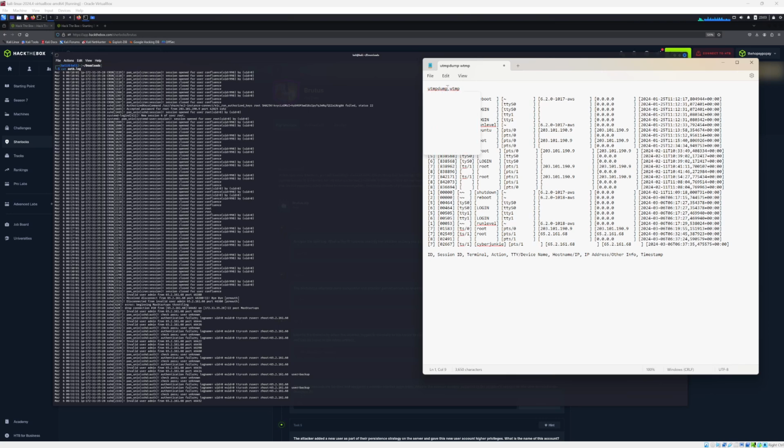utmpdump was removed from the new packages. If you download the same package, util-linux I think, it doesn't have utmpdump. And the same if you do last -f, the -f option also doesn't work. So I literally just went to some guy's write-up. I didn't look at the write-up, I literally just copied it. He had this data at the start. So we're going to use this to research, and I've listed out at the bottom what each field means.